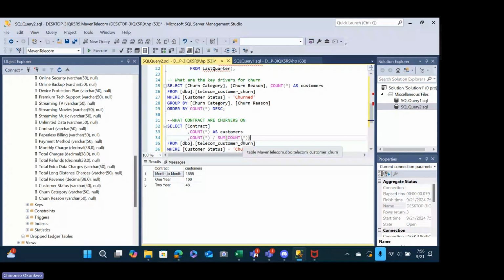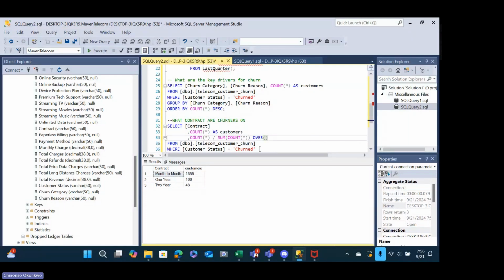But I want to use a partition. What do I mean? I want it to sum up everything, so I'm going to include the OVER function, so it's summing everything up. I don't want it to partition by each contract. It's just going to partition by the total amount.